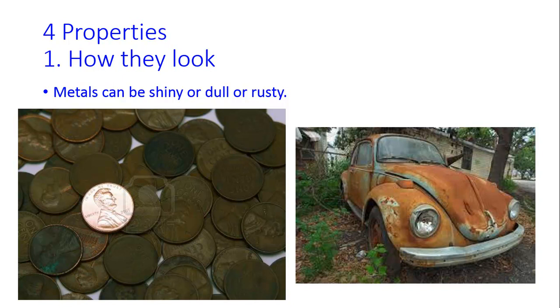It does not have any new substance on the outside, on the surface. When you look at the picture on the right, it's an old Volkswagen Beetle. And you notice right away, you know what that is? It's rust that is built up on the surface of the iron. So the beetle is made out of iron.